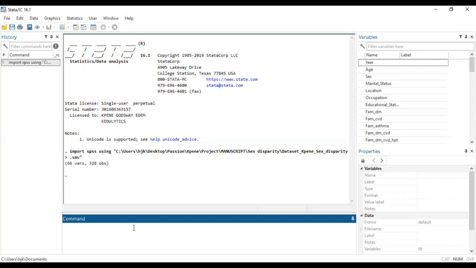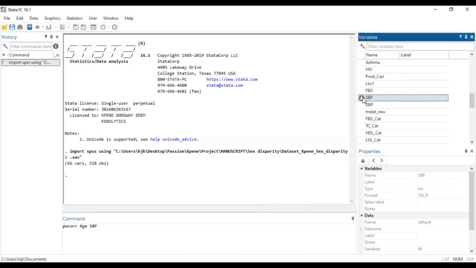For this particular data we are working with, the code we will need is to type pw, which is pairwise correlation, and then we select our variables of interest, age, and then we scroll down again to the other continuous or quantitative variable, SBP.